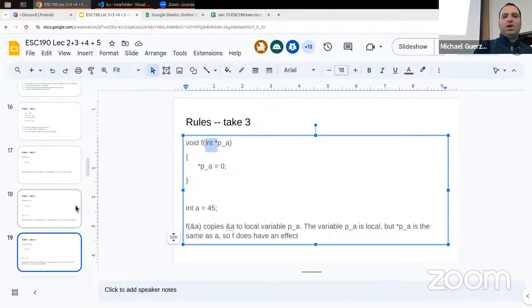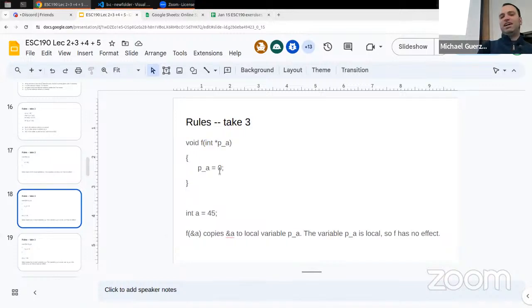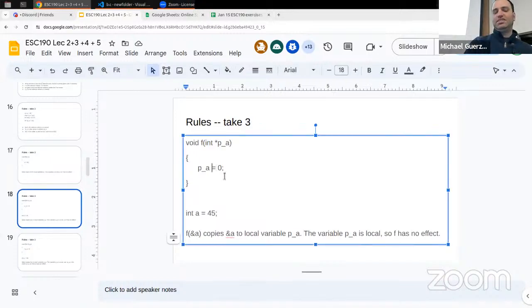So one way in which I did slide by is here, where I said PA equals 0. That you're allowed to do, specifically with 0, with no warning. If you try PA equals 12, you would get a warning because 12 is an integer, PA is an address of integer. So if you don't specifically say, yes, I definitely mean 12 to be an address, you would say it like this. So you would cast it to int star. You would never actually want to do it because it's a made up address that's fake, and accessing it would probably crash the program anyway. So that would give a warning.